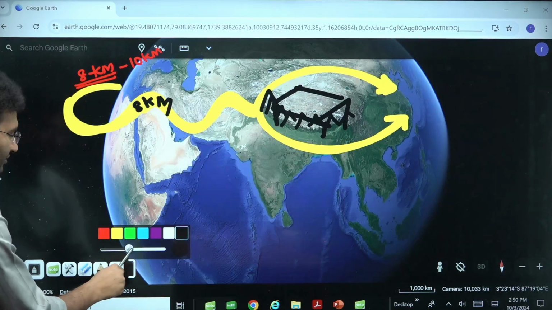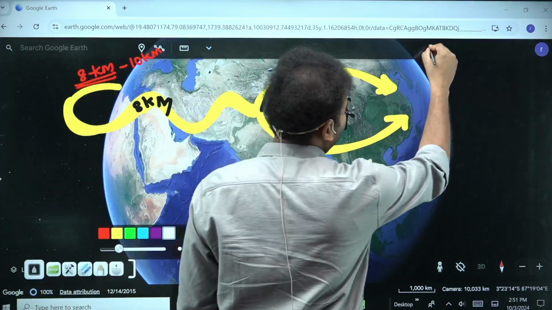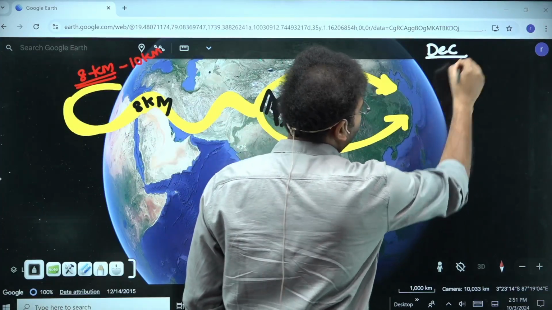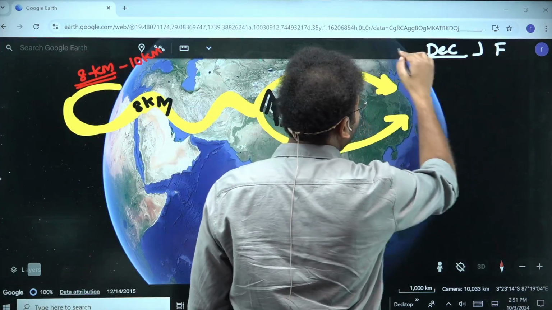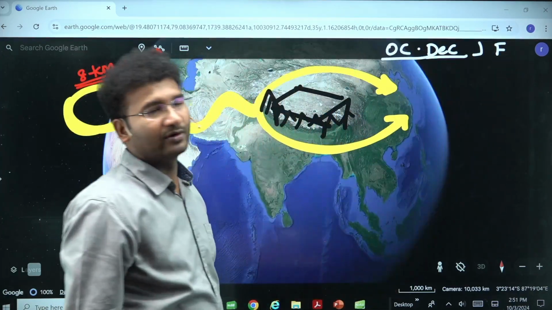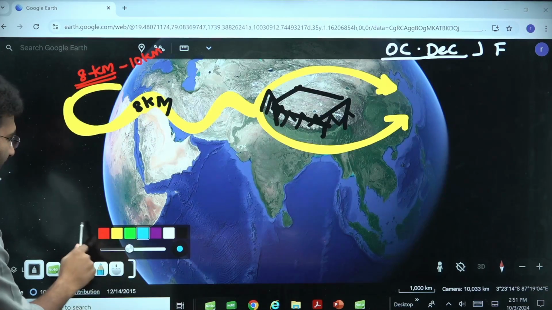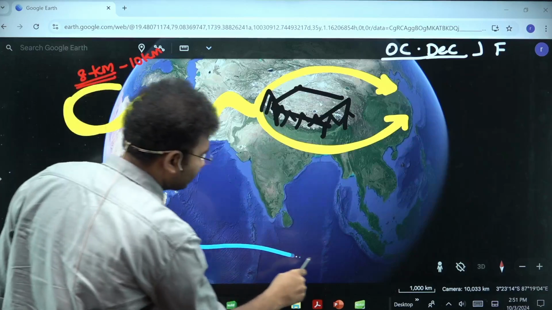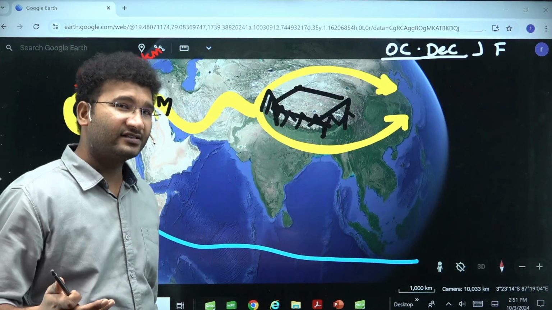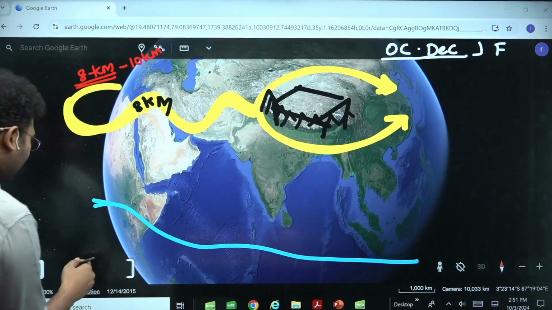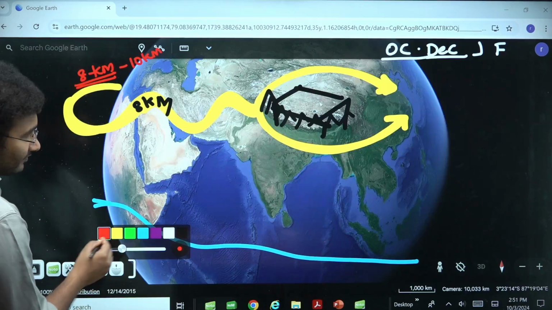the ITCZ zone during the months of December. I'm talking about the cold weather season: October, November, December, January, February. That means cold weather, so your ITCZ zone is in the southern hemisphere. Can I say that your ITCZ zone is present here? This was your ITCZ zone. Wherever your ITCZ zone is present, that is where all the winds from the northern hemisphere and southern hemisphere come and meet. Can I say that these are your surface winds?